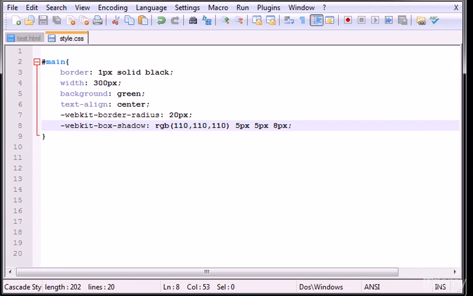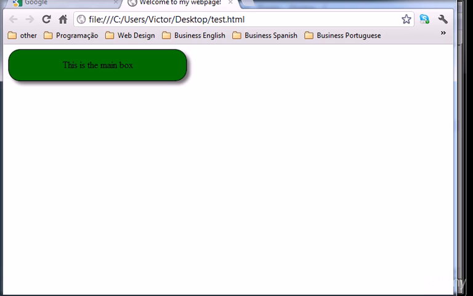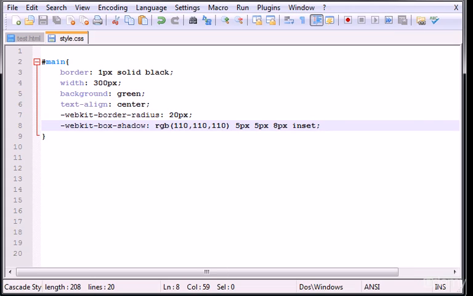Now another thing you can use also to give a sensation of a pressed button is the inset. And you'll see right away the effect that this will give. You don't see it because of the green color.